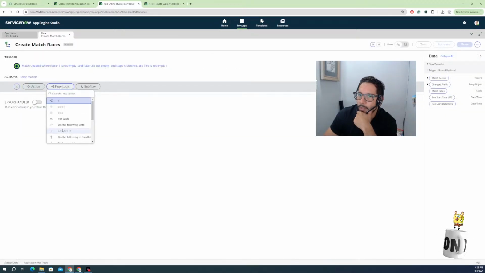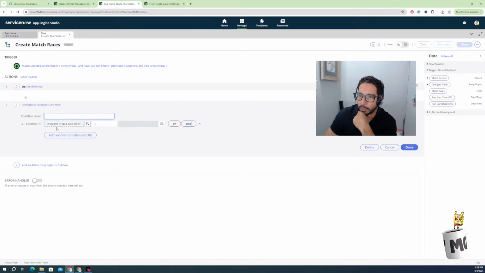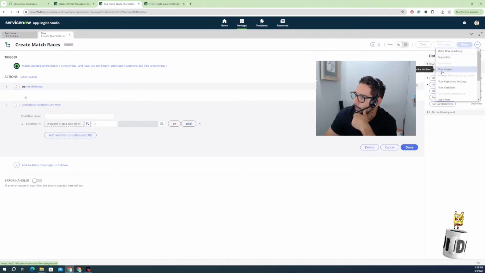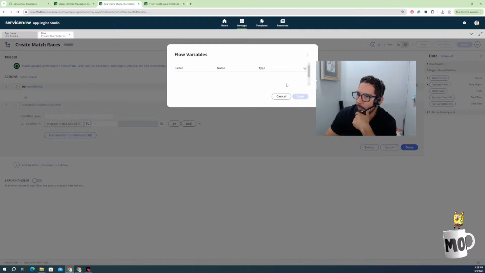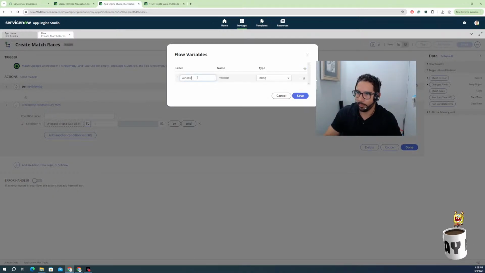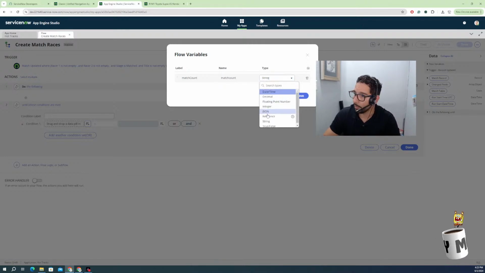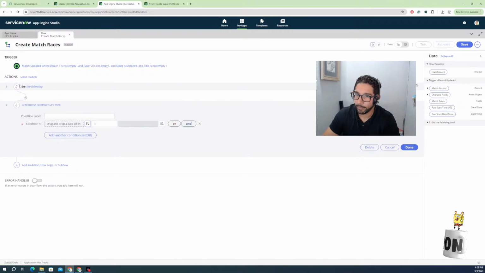All right. So what I was thinking earlier was I guess we need to set up a variable, right? We got our flow variable. We'll just call this one match count. Once again, match count. And this is going to be integer. All right.